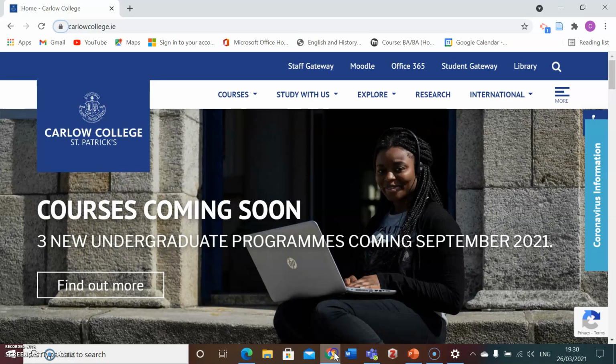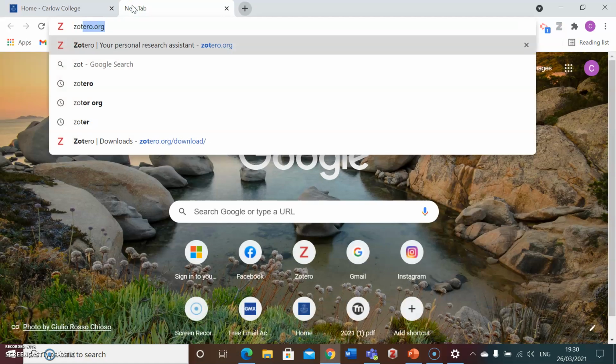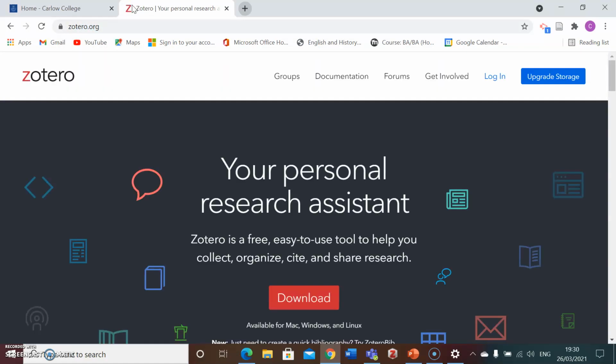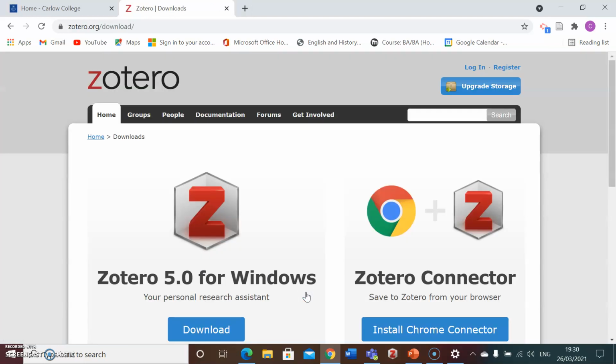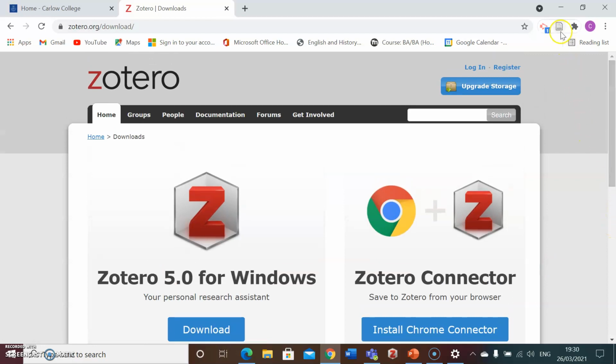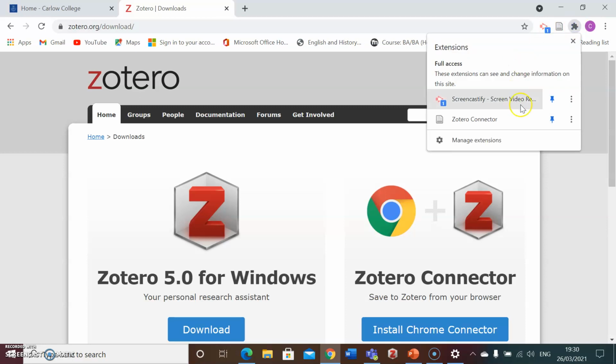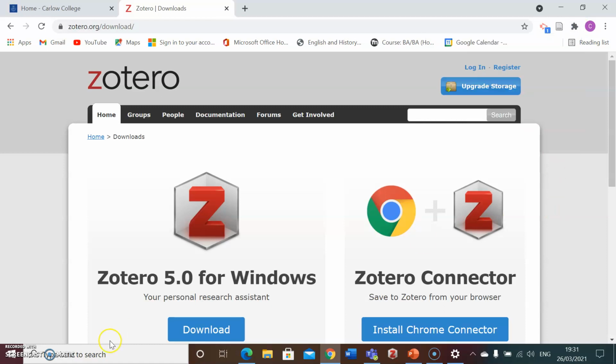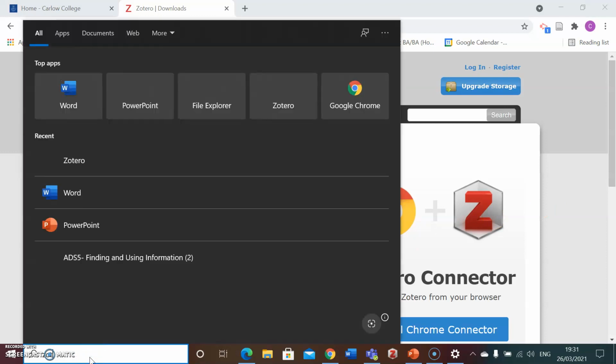So to download Zotero, just go to zotero.org and click on download. Once you have the application successfully downloaded here, come back and install the Chrome connector. Once you have the Chrome connector successfully installed, you should see the plugin up here. If you can't, check on the extensions here. Maybe it's a case that it's just not pinned. So for example, when I unpin it, it's gone, but click on your extensions and you'll see it there and pin it. So once you have Zotero going, come down here and launch it.